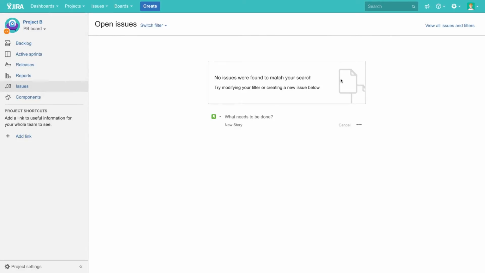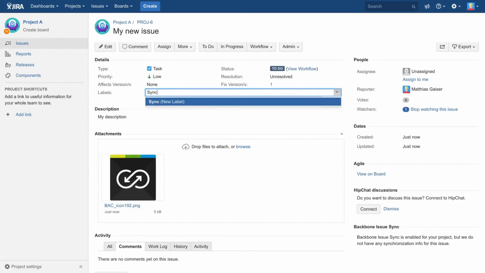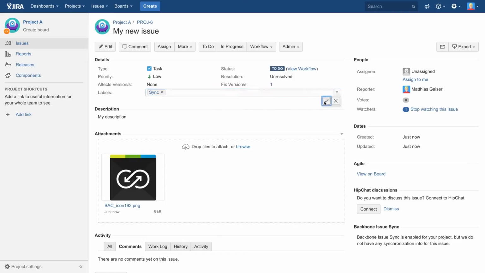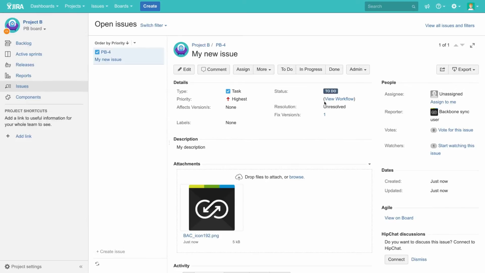So not every new issue, and you can specify a complete JQL for what you want to do there. So if we move on here, we can now add this label, which completes our sync condition. Add it, and as soon as we move over to the other side, the issue is now finally there. We can see the description we provided, also the attachment. We can see a different priority here, for example. We selected low on the other side, now it's highest. I will show you in the configuration why that's the case.